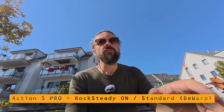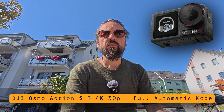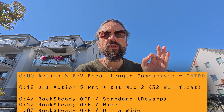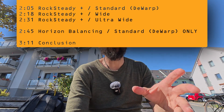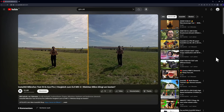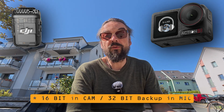It's an equivalent to 15 millimeter on full frame — DJI Action 5 Pro. I'm using it together with the DJI Mi 2 at 32-bit float recording, which is really incredible compared to the usual Bluetooth connections we were able to establish between the Ace Pro and the DJI Mi 2, because that is just low-resolution Bluetooth. Whereas this one here comes really at 32-bit float. This is a difference like day and night.